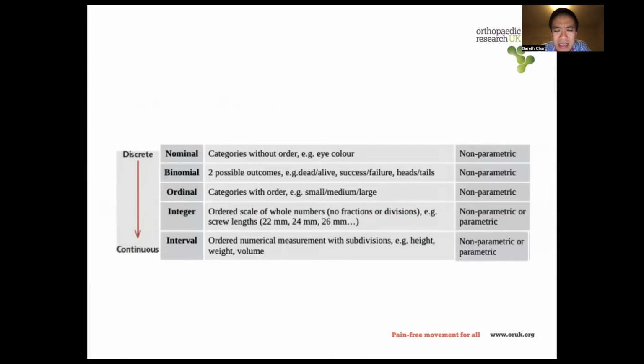So when we look at tests, we have to consider whether the data is nominal or whether it's ordinal, or whether it's an integer. And we also have to consider whether it's parametric or non-parametric. And that goes back to looking at the spread of our data. Is the mean, median, mode the same? Does it have a bell curve? And non-parametric data is when it's not normally distributed, so non-Gaussian distribution, and that's when there's a tail one way or the other. And we can do that with those special statistical tests. And you've got Kolmogorov-Smirnov tests, and you can use histograms to plot it out. But again, that's not something we'll cover initially as an introduction to statistics.